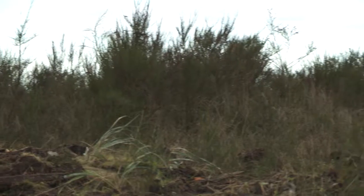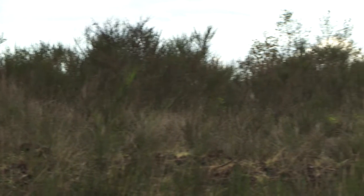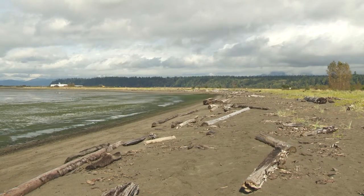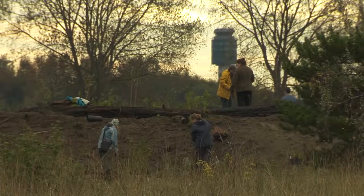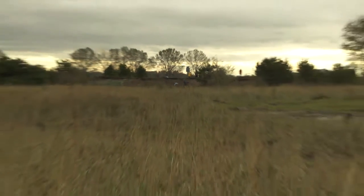If you were coming through the park 2 years ago, as you were walking down the middle of it, you would just see towers of Scotch Broom being 2 to 3 meters tall in places. So you wouldn't actually be able to see the ocean, you wouldn't be able to see the river. But now that we've cleared all of that, we've opened up large places for these dune grass meadows and sand ecosystems.